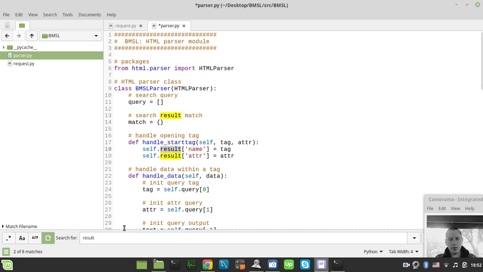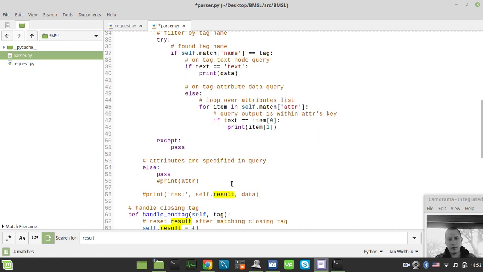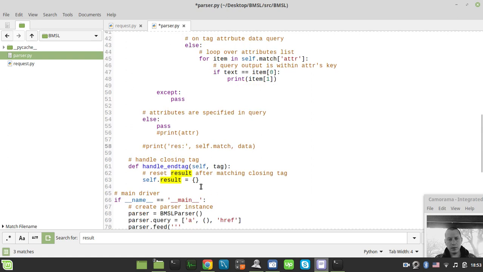Copy and go to the next one. Paste, paste, go into the next one. Paste, paste, paste. Result match after paste, save.